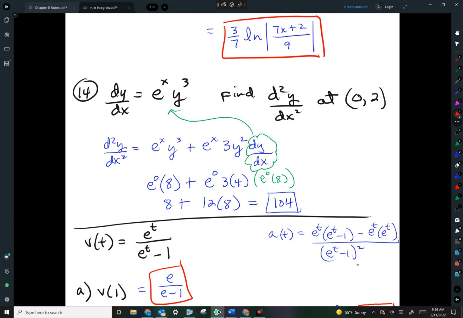Is it just this? No. You can't cancel that. Cancel what? Right there. Why not? Because this is a part of subtraction. Oh, it looks so beautiful. Distribute your E. Could I do that and then plug in 1? Yes. Excellent.